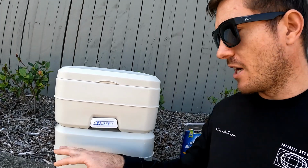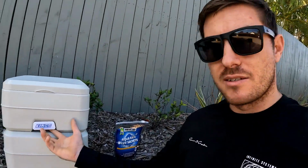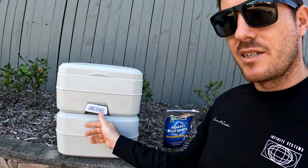Easy. So emptying it when it's full, this doesn't have an indicator. You can get some with a pressure relief valve and indicators to tell you when it is full, but each time you go to the toilet, you're going to open that center valve anyway, so you're going to see in the actual waste tank where it's at. And if it's getting full, then just go and empty it.